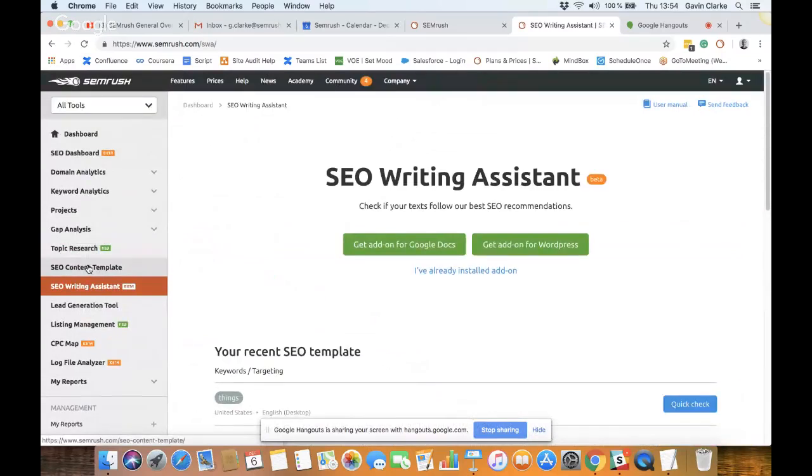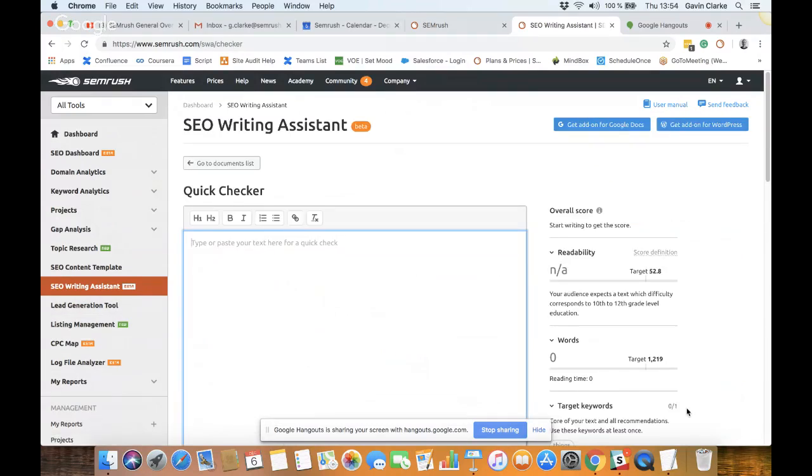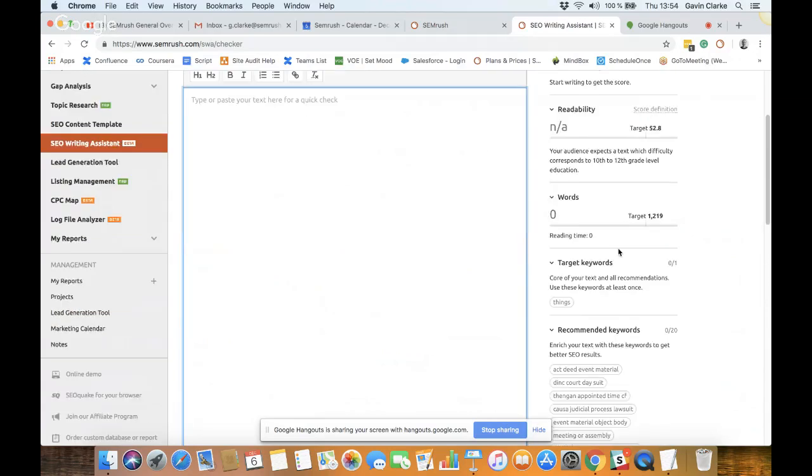So the writing assistant, this tool grants any writer the ability to check the SEO potential and originality of a piece of content in real time. When your template is generated, SEO Writing Assistant will bring you SEO recommendations and metrics on your target keywords based on your best performing rivals in Google's top 10. The metrics here are interactive, which means that they alter on a live basis depending on changes you make to your text.